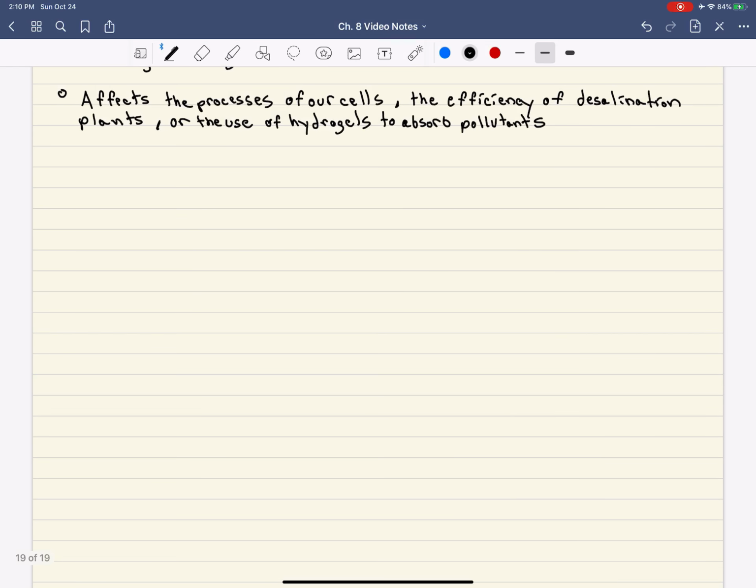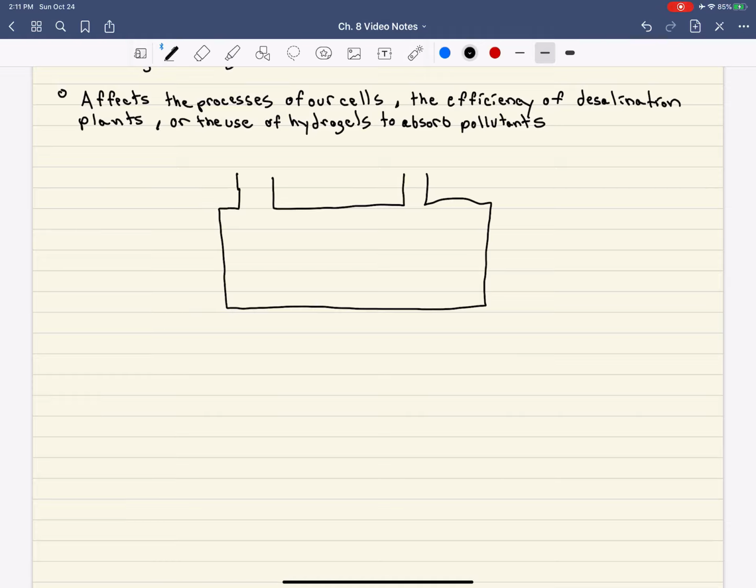Okay, and so these are various different applications of osmotic pressure, but to discuss it and to build a physical intuition for you, what we're going to consider is the following experimental setup. Consider that we have this vessel that's split into two compartments. On the left-hand side here, we have what we call the alpha compartment, and on the right-hand side, we're going to have the beta compartment. In each compartment, we have these little two stems here, and in the middle here, this is where our semi-permeable membrane is going to be.